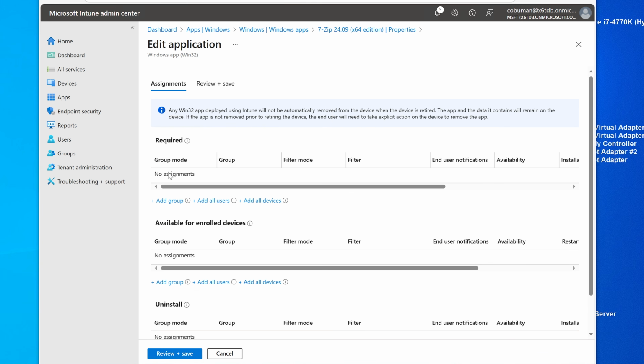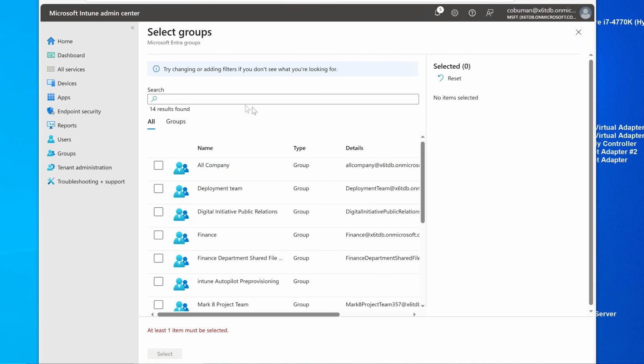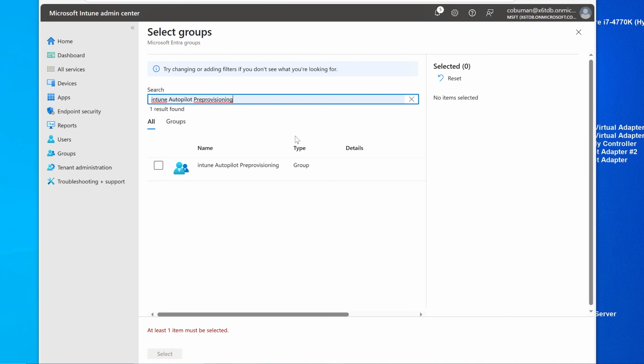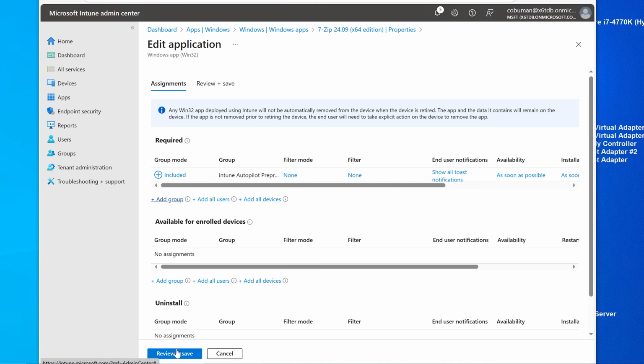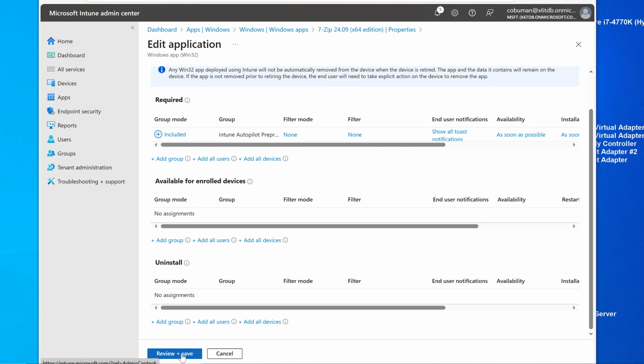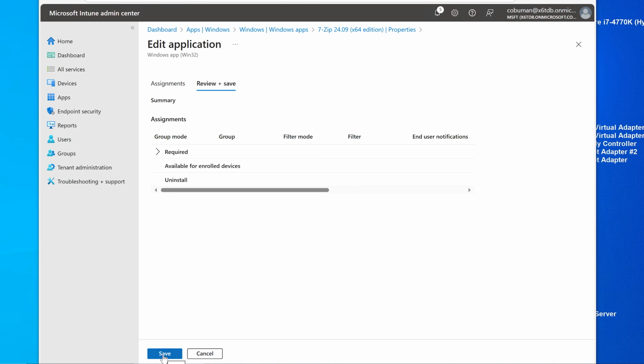So I went and deleted that one, and I will go ahead and add it to the group that I've specifically created for this. So I'll select add group, and I will find our Intune devices here, pre-provisioning. Here it is. Here's the group I want. Go ahead and select that. Review and save. Okay.